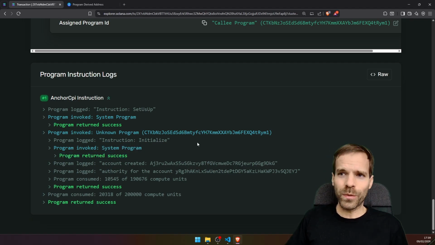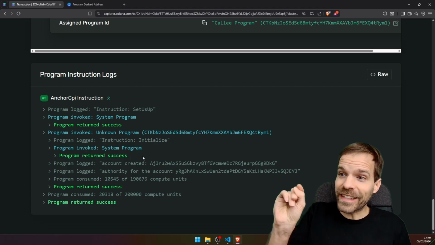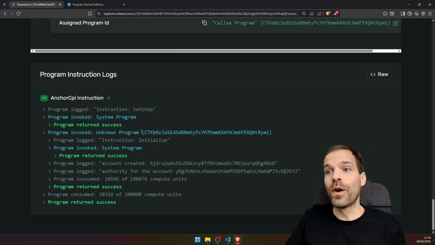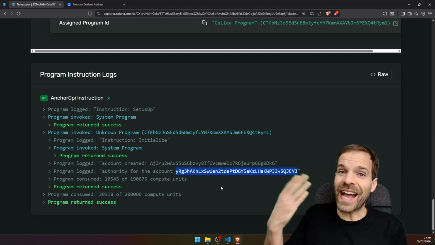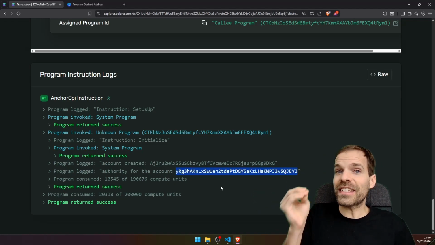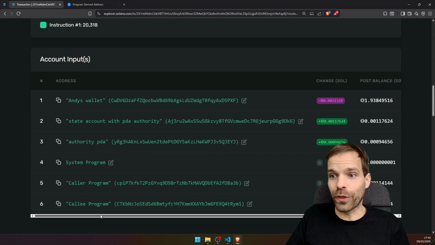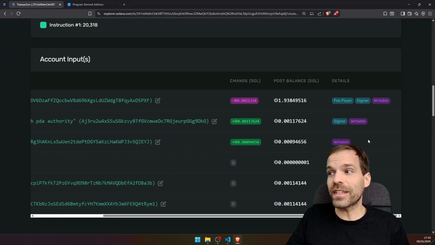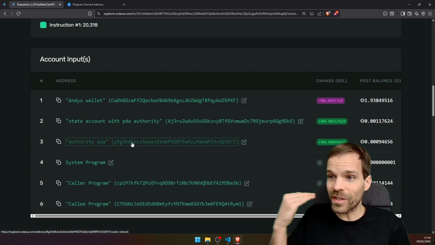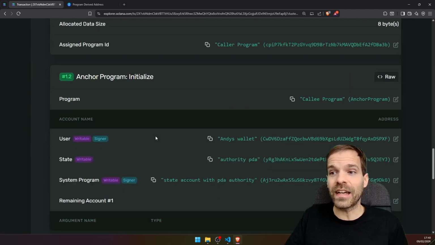Yeah. So once again, we see that Solana programs can call other Solana programs. And in this case, our Solana program also provided an account as a signer that wasn't a signer in the transaction. This account here, the authority PDA, is not a signer. The other one was, so we can create that account. But this one is not a signer. On transaction level, it is not a signer.